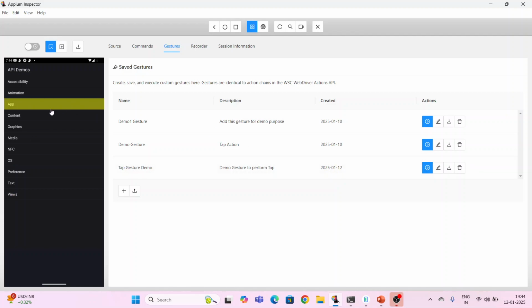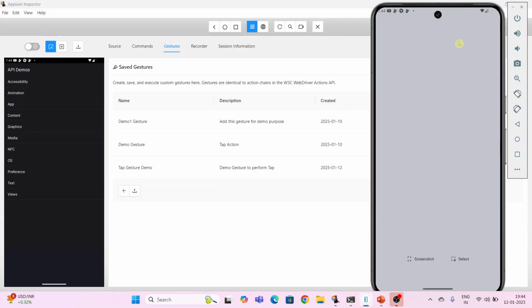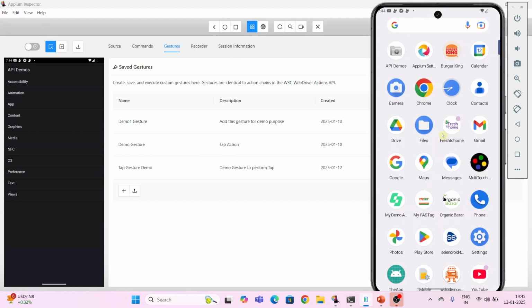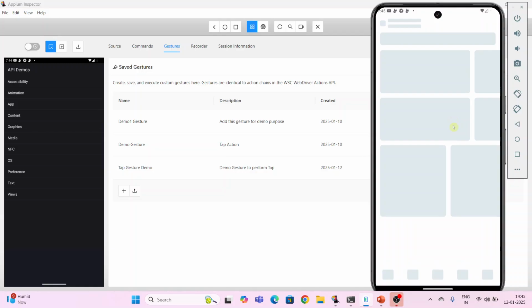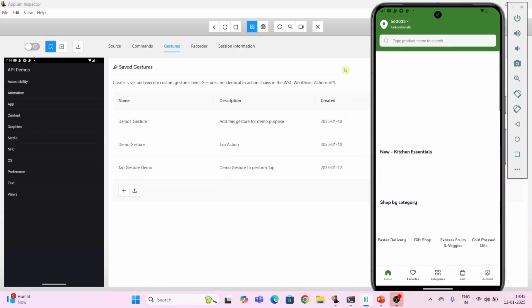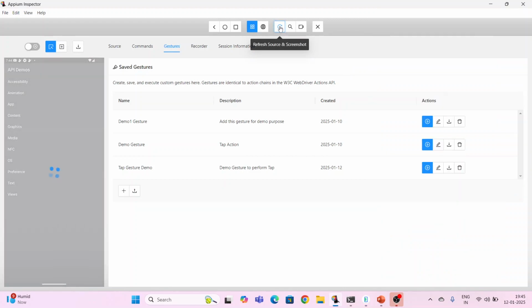Now I will change focus to another application. So I go to the emulator, close this, and open the first home app. I created only one gesture, and I want to perform this gesture on another app also. We'll see how to do it. Just wait, the app will open, and refresh here so that I get the screenshot of the particular app.